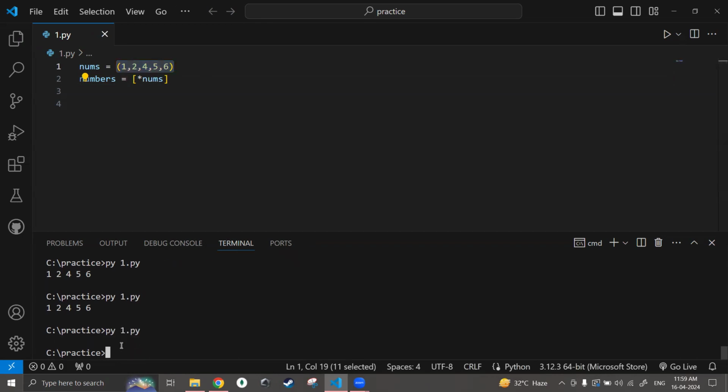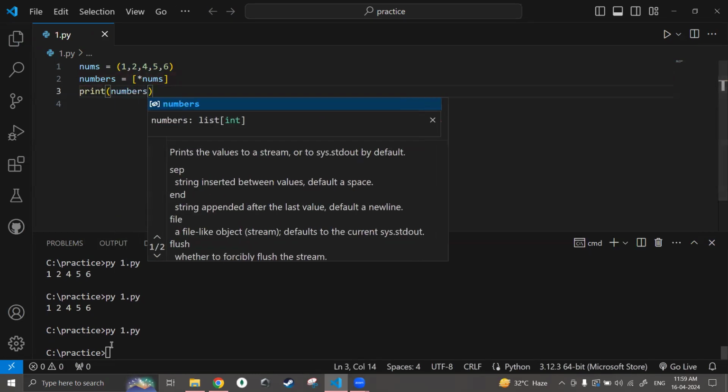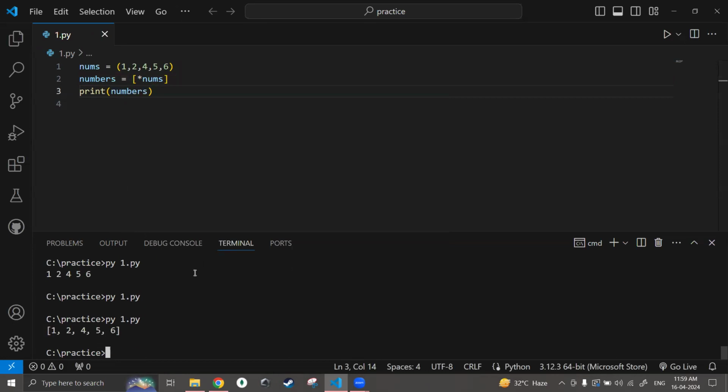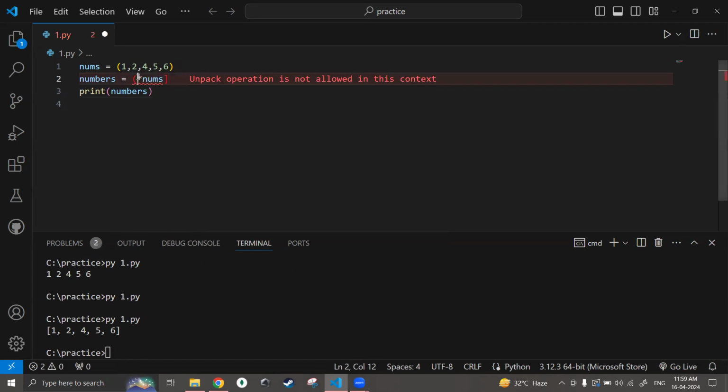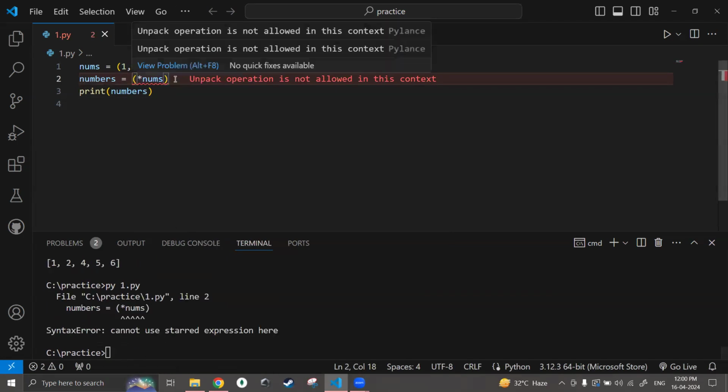So what do I get? Sorry, I need to print the numbers. I can convert the tuple into a list. But in the same way, if I put parentheses here, this will not work. This is not supported.